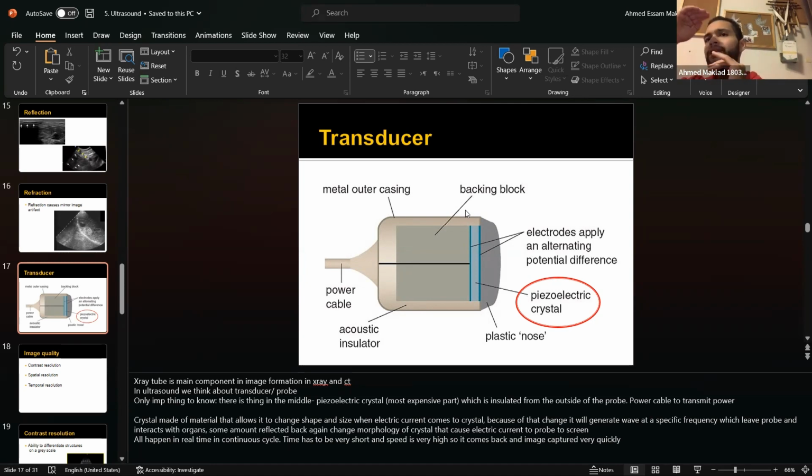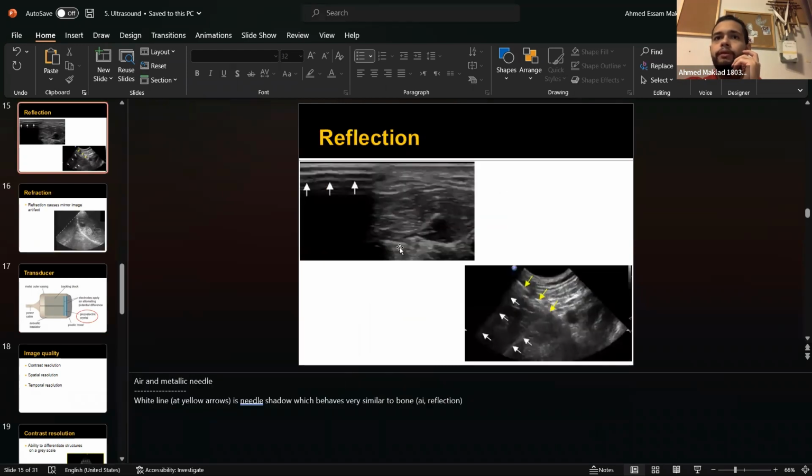Now at the beginning, you're going to see the skin, you're going to see the adipose tissue, but right under the adipose tissue, you're going to start seeing the liver, right? And that's how you see. The connective tissue will be visible, but they're going to be on the top, because the top is the skin, then the connective tissue, then the subcutaneous fat, and then the organ that you want to see. If you look right here, this will be the skin, and then you're going to have the fat, and then the connective tissue, and then you're going to see the organ you want here.